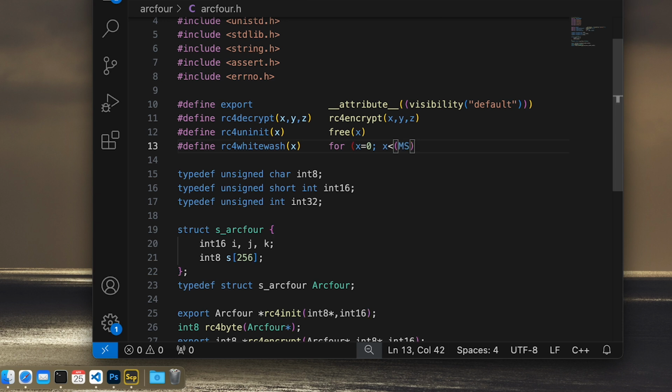So these are millions of iterations. So x is less than ms times 1,123,123, and x plus plus. And we need one argument more.